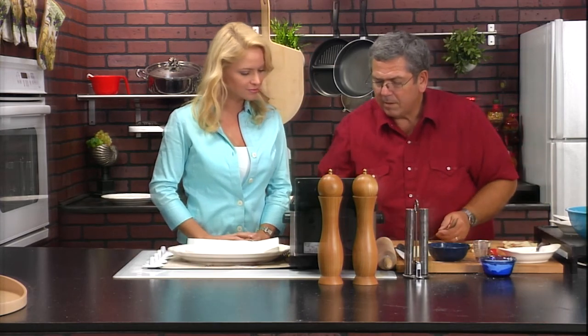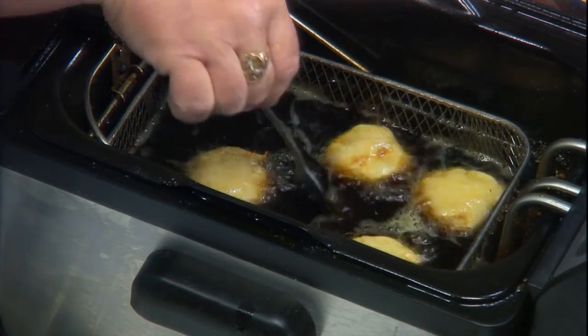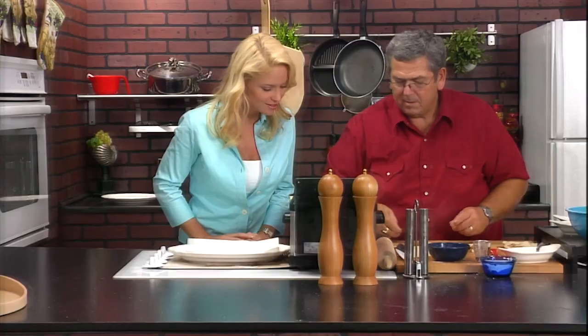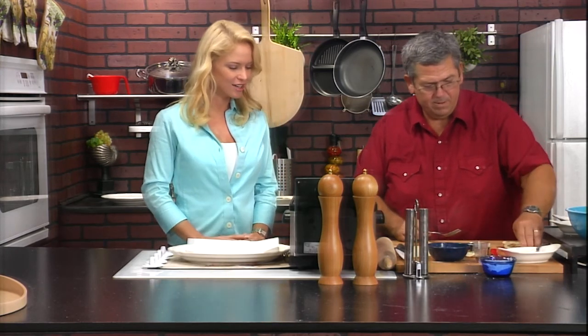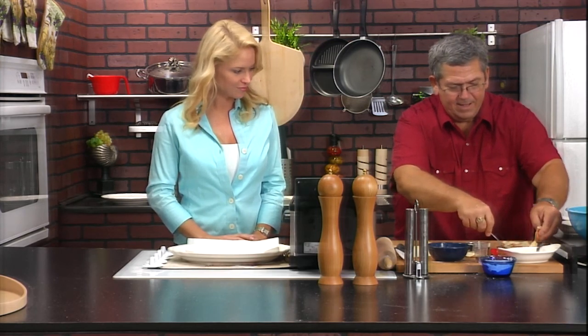Look at them. Yeah, they're just about ready. Let's flip them over, see what they look like. Look at that. Looking good. Woo! These are like the perfect bite-sized morsel.